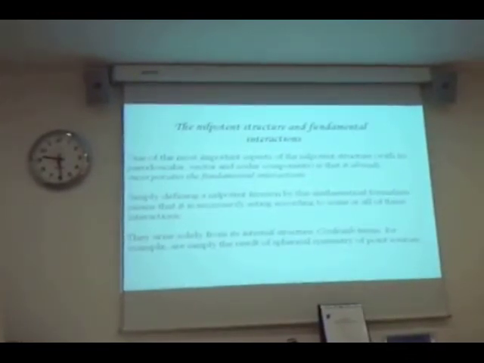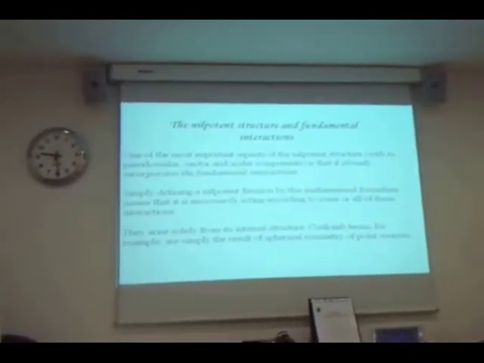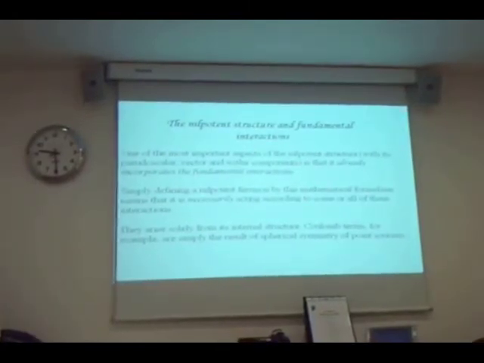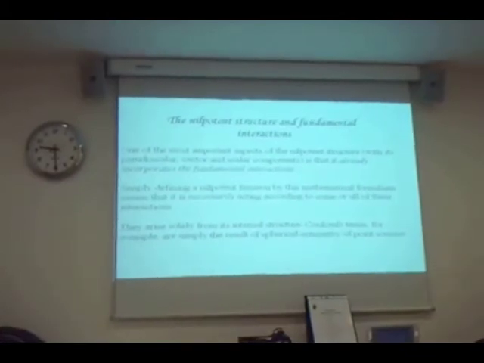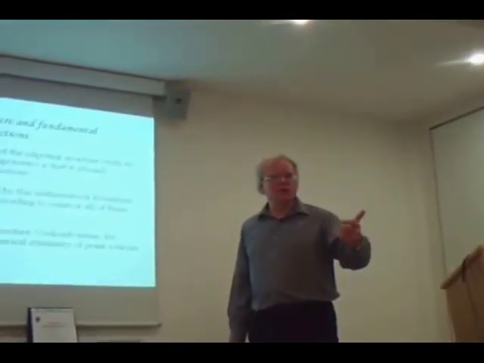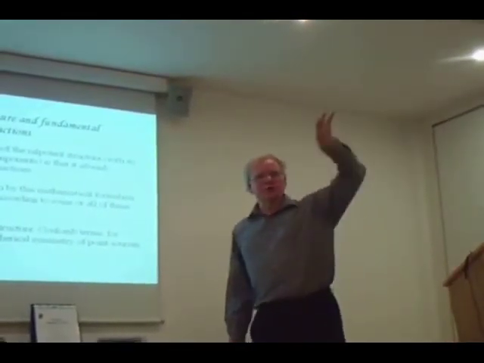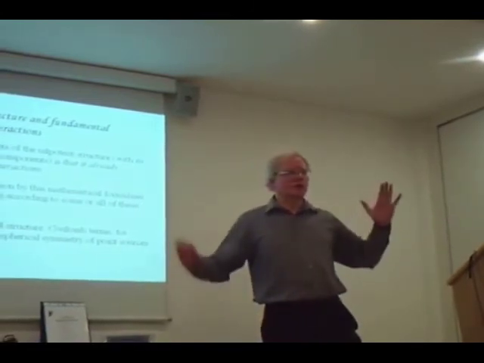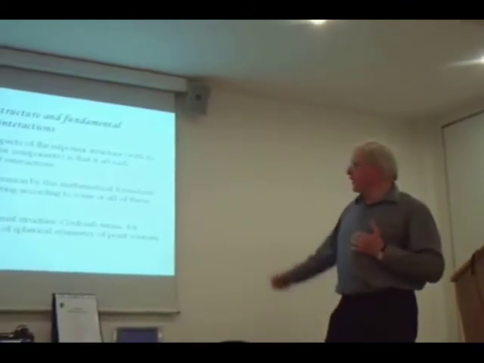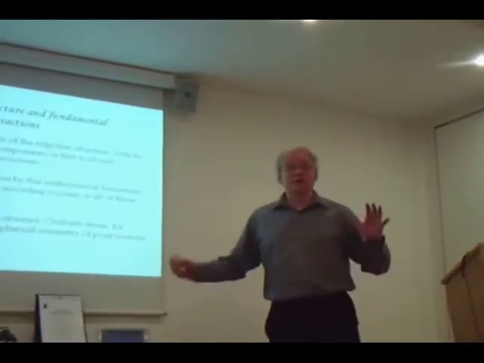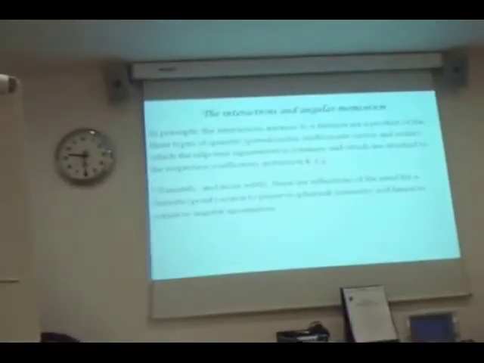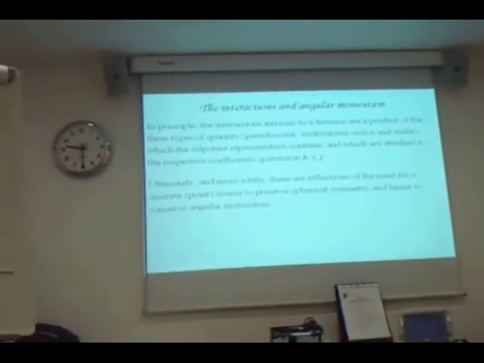And if one of this property, which I've not done today because we don't have time, you can show that the structure actually incorporates the fundamental interactions. And the interesting thing about these interactions is that they are purely results of spherical symmetry. SU2, SU3, U1 are spherical symmetry groups, really. So this idea that you can put them all together and change spaces as a result is incorrect. You can certainly embed them in a higher space, but you can't recreate space to see this. I won't go into that.